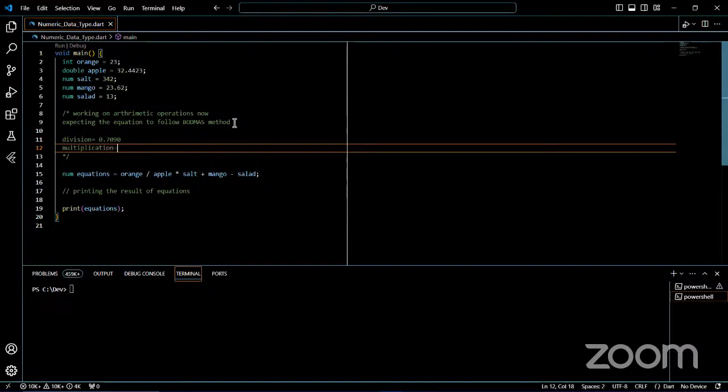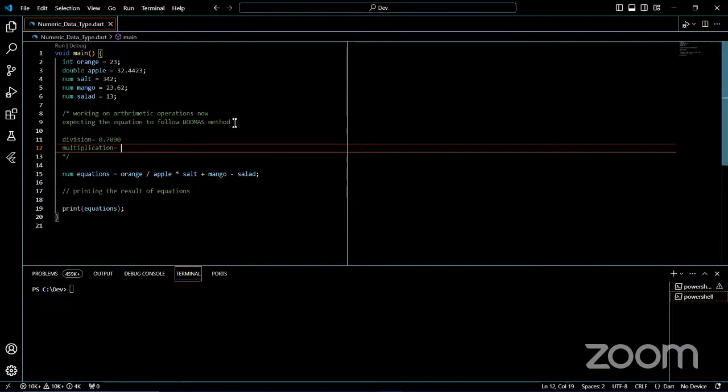So you can write multiplication equals, then we'll wait for the result. Now we're going to multiply 0.7090 by salt. I hope multiplication is the next thing according to BODMAS. We already have division, so we multiply it by salt, which is 342.